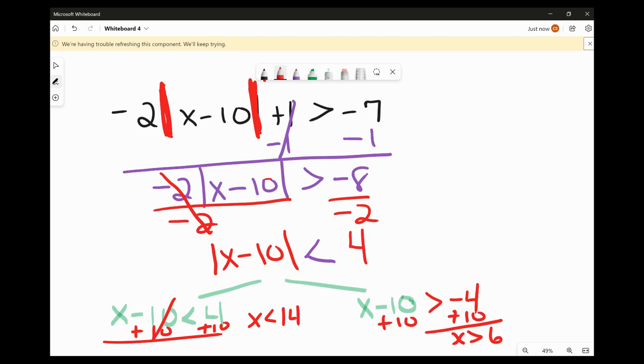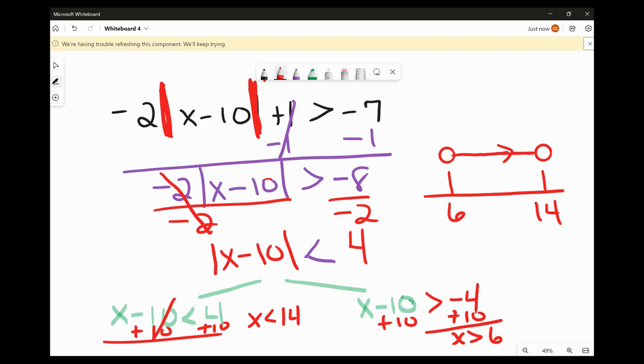Now if I graph them, I'm just going to put the numbers that are important, which to me is 6 and 14. So x is greater than 6. It's going to be an open circle because it's greater than but not equal to. And it's going in this direction. You can follow the arrow. The arrow is pointing to the right, so I can continue to follow that way. And then for 14, it's less than 14. The arrow is pointing to the left, so I'm going to put an open circle on 14 because it's not equal to. It's just less than. And I'm going to go in the left-hand direction, and it should look like this.